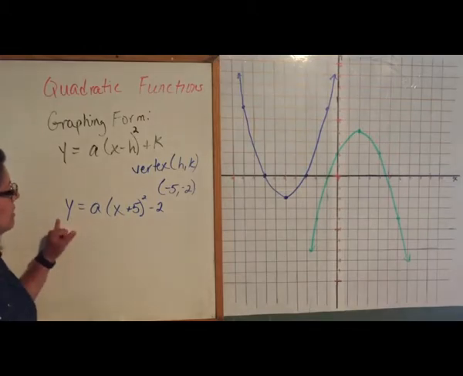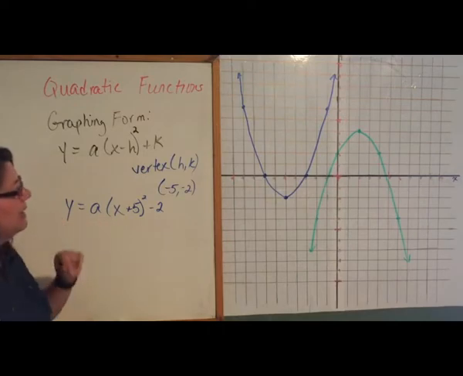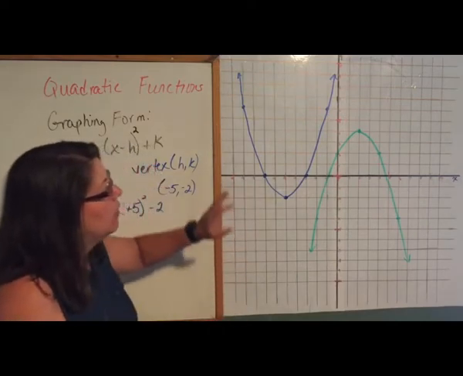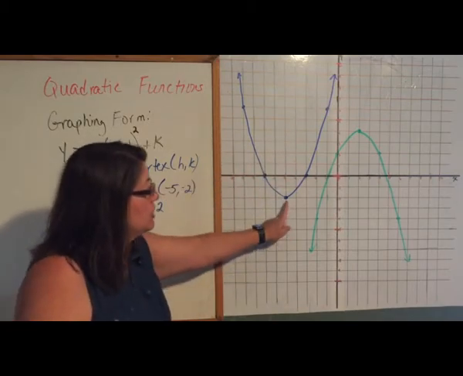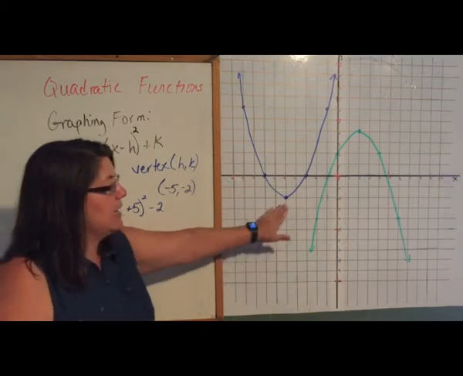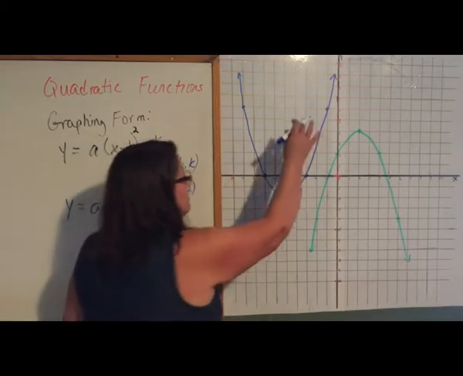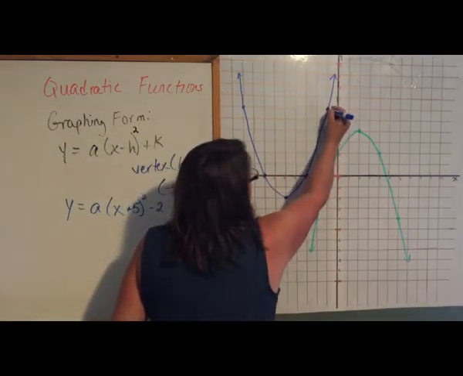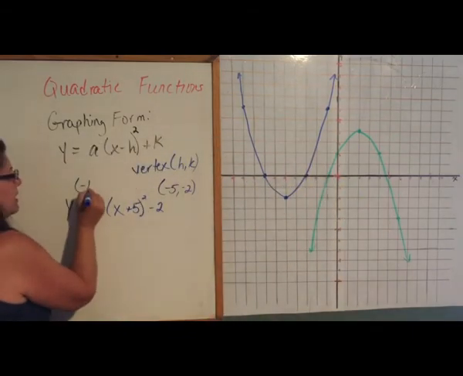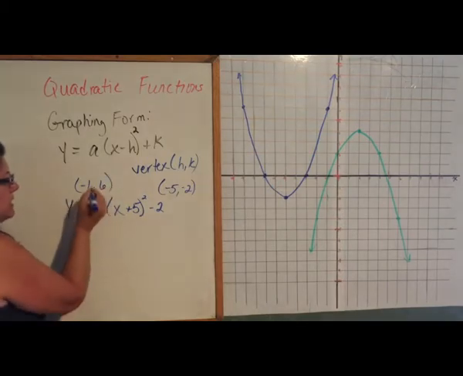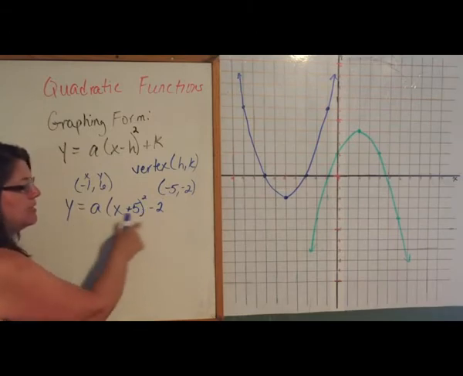Now I have three variables, y, a, and x. Well, I could eliminate x and y by picking any ordered pair on that graph other than the vertex. Remember, the vertex has already been plugged in for hk, so we can't plug that in again. That wouldn't help us, so we need to pick a different point. So there are several points here. I think I'm just going to pick this one right here. That's -1, 6. So another point on that is -1, 6. So I'm going to take -1, that's going to be my x, 6 will be my y, and I'm going to plug into this equation.